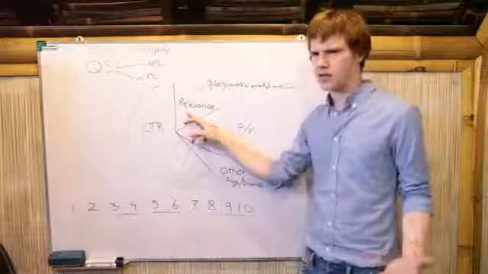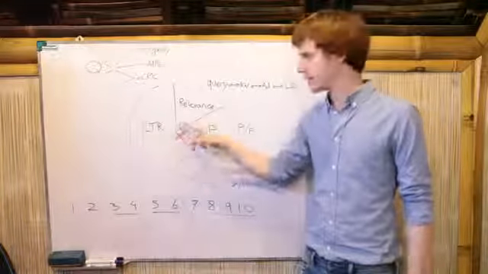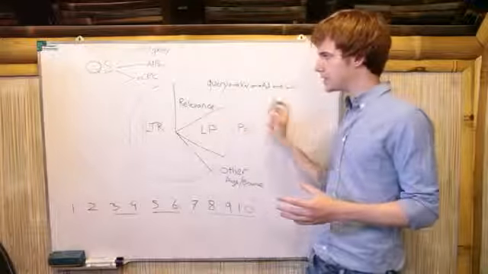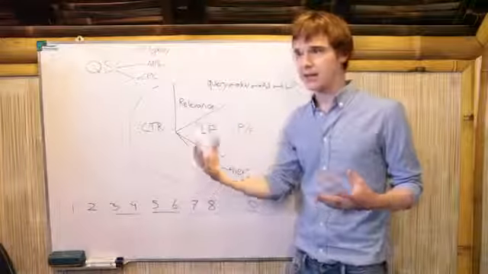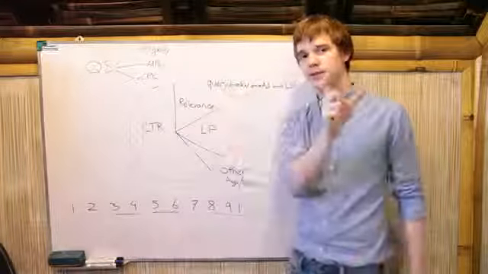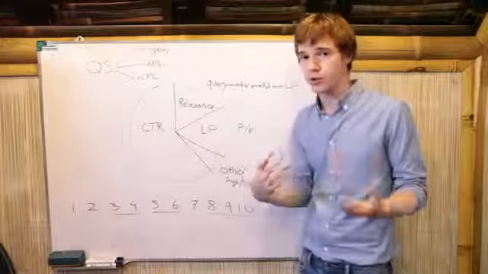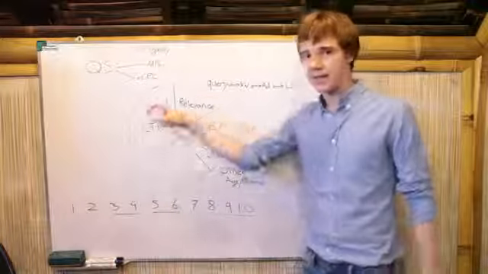And really, based on other studies, relevance kind of comes down to click-through rate, as it turns out. It's not just some semantic, is there a keyword in each of these? It's mostly if an ad is showing and getting clicked on a lot, that means that it's probably pretty relevant to the query, right? It's probably something that Google searchers are looking for. So most of the pie is CTR, right?